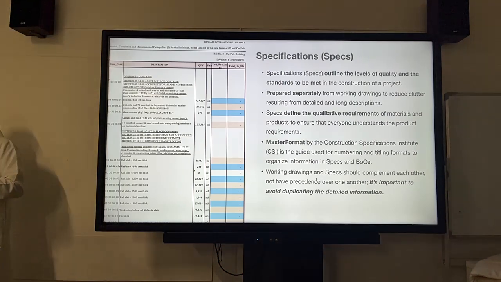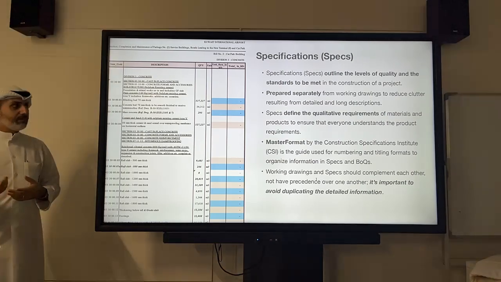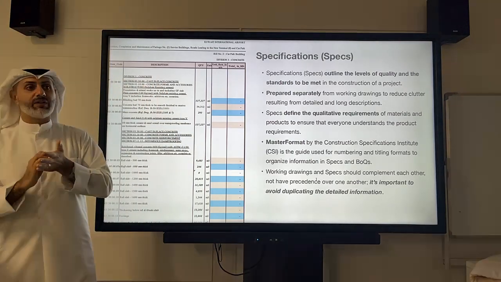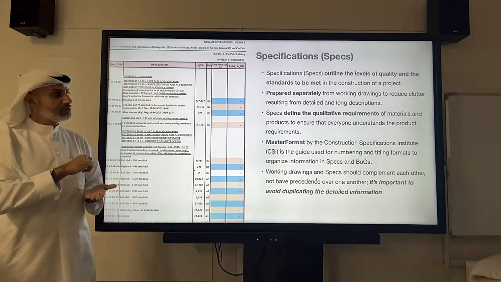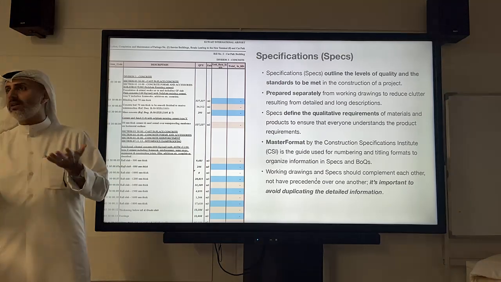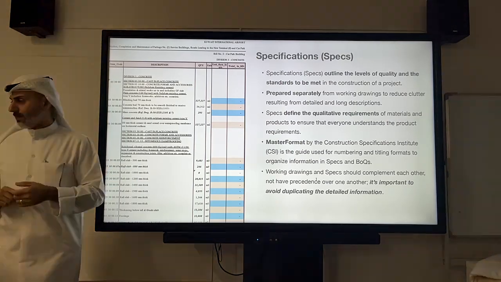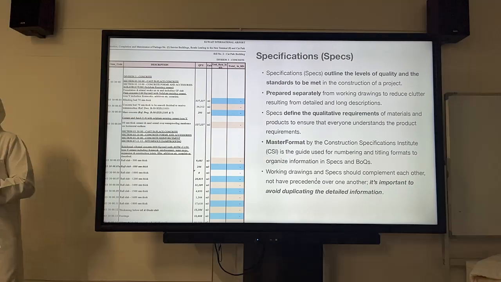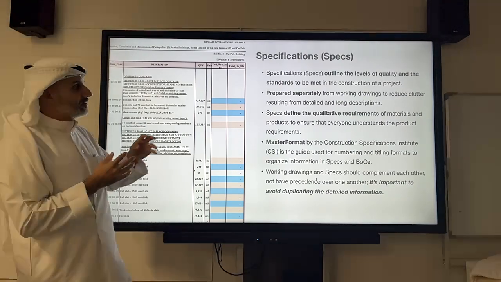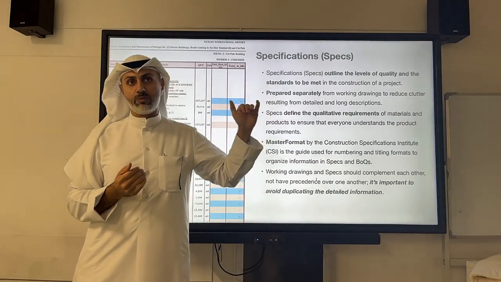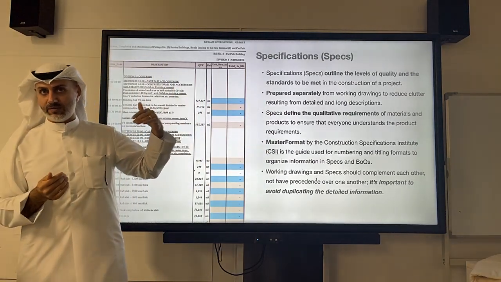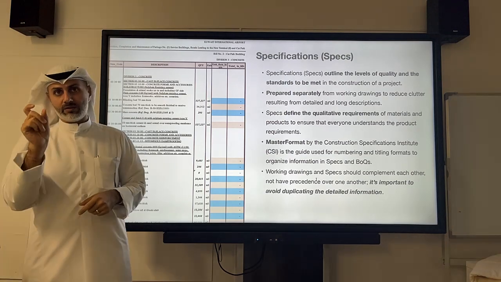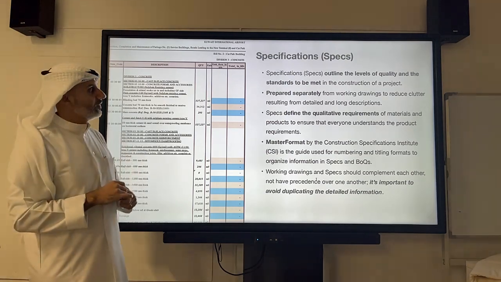Generally, these are prepared separately from the working drawings because they're extensive and there's a lot of information with wide text. We have a set of working drawings, but then we have a set of specifications, which could be an A4 book or booklet. Doctor, is this generated from Revit? No, Revit helps you generate schedules or quantities. So you might ask Revit, how much concrete do I have, how many windows, based on whether you get the details right when you're building the project.